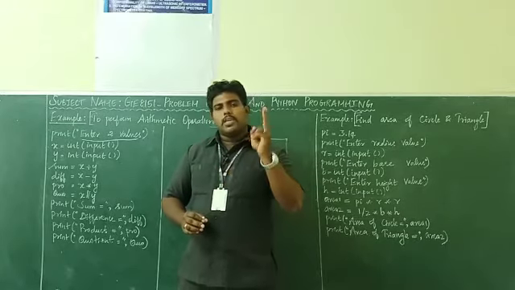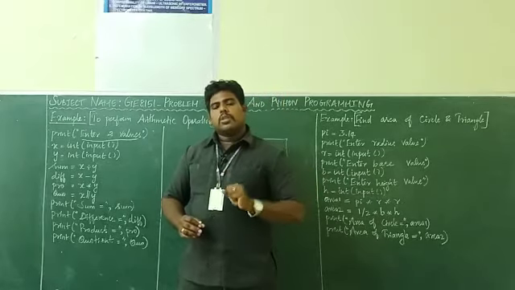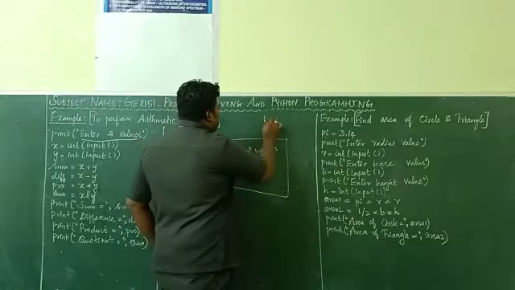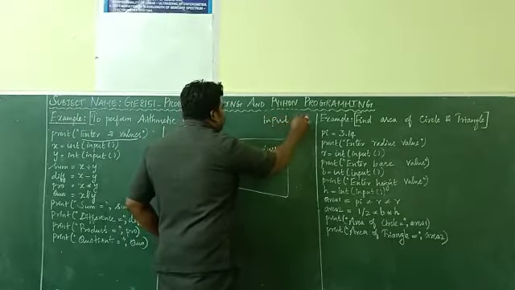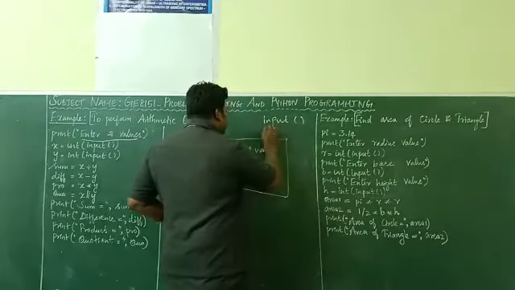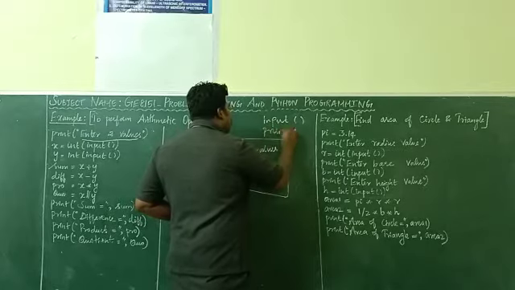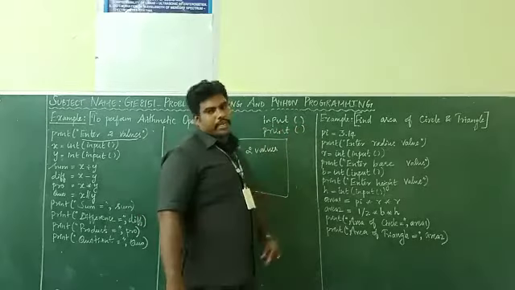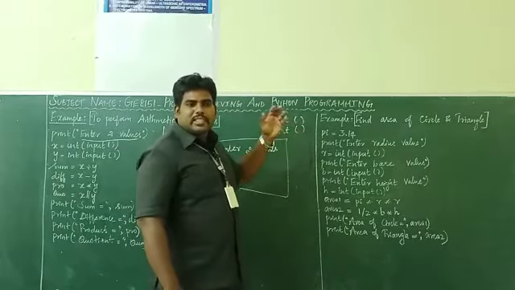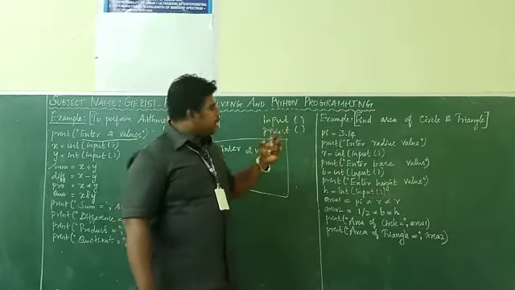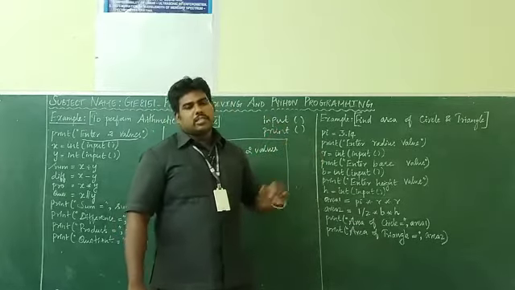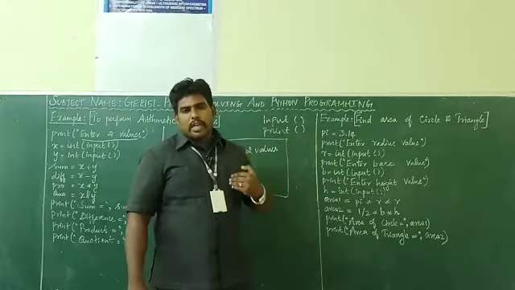So how many inputs are required? Only 2 numbers as input. So how do you get the input in Python? The input function, input(). Only one function is there in Python to get the input, that is input(). Only one function is there to display the output, that is print. Whatever input you get inside the input function, it is considered a string. I want to convert it into integers or float, depending upon the user's wish.